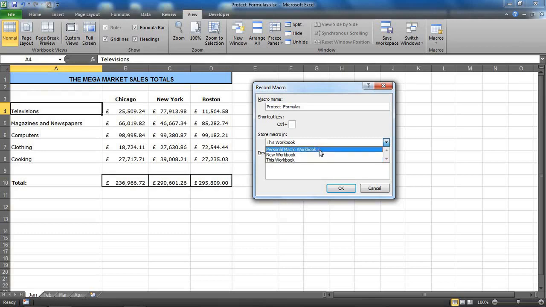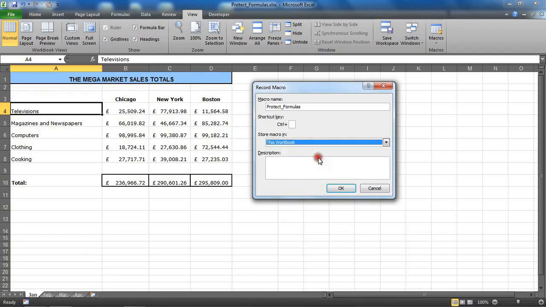The personal macro workbook, the other useful setting in there, which we'll see at some point during this course, makes this macro global for you. So the word personal, it's available only to you, in your login, your kind of roaming profile in a business scenario. And this macro is available in any file that you use. You don't have to have it open. It's a hidden file, this personal workbook, sort of like a template. It just sits behind the scenes, making these macros available to you in any file that you use. Not for others. So there are pros and cons to those two different settings.